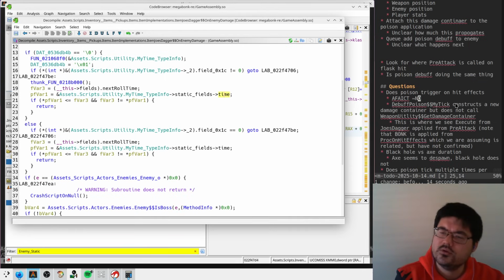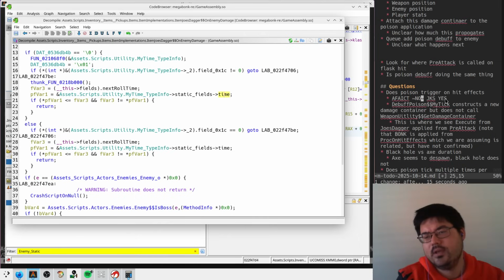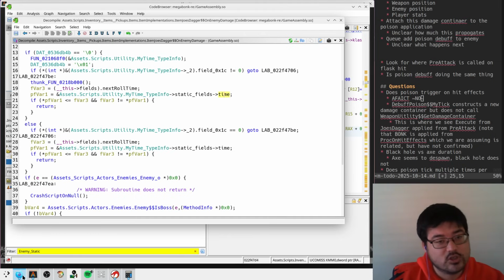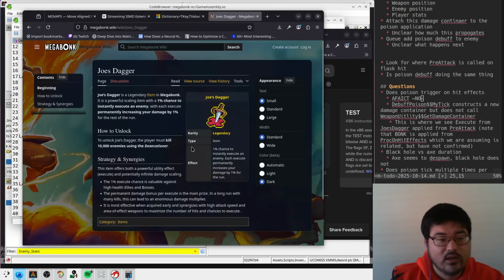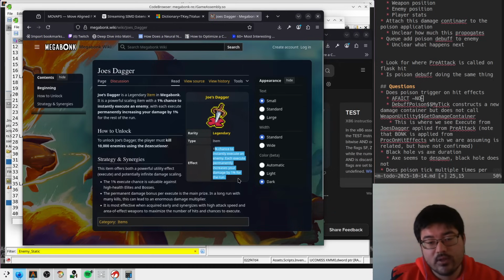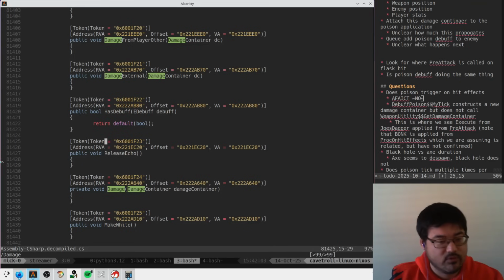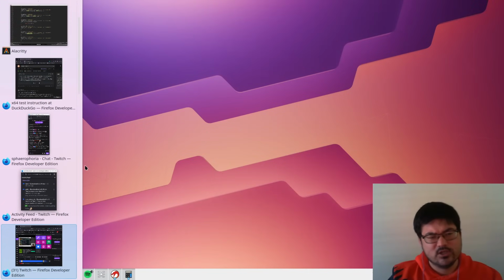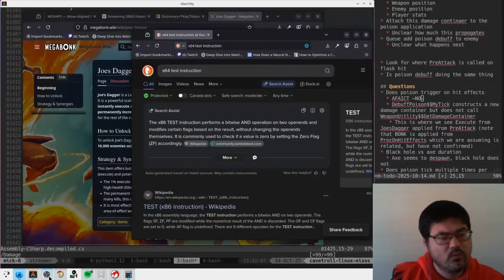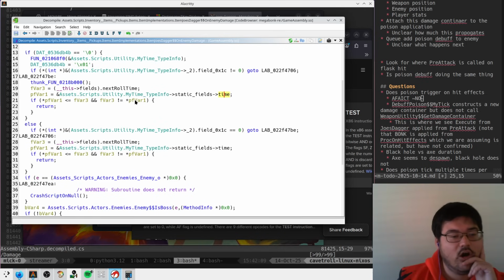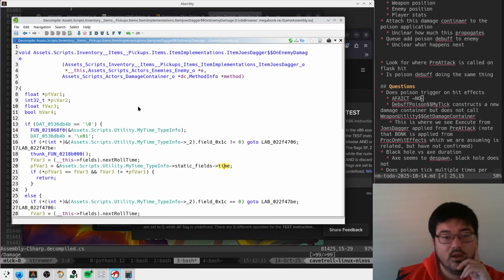Wait, I'm confused. Because the way that it is worded in the Joe's Dagger thing, each execute permanently increases your damage by 1% for the run. So we did see execute only happens on pre-attack, right? So why would it be then that on damage taken, we care?